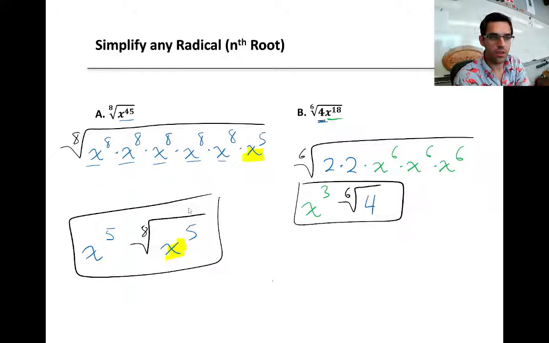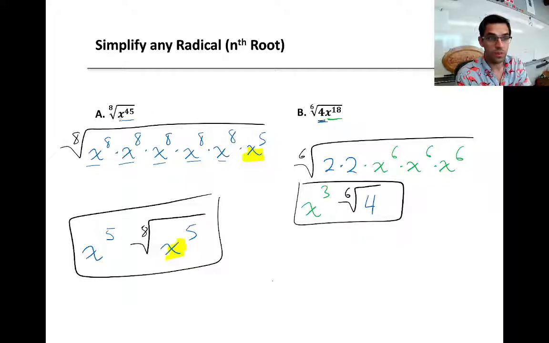All right, so we can simplify third roots, we can simplify radicals of any roots. Any number we put up there will just be the number in a set that we're looking for when we pull out of a radical. So instead of saying any radical, we could say a radical to the nth root, n standing for any number we want it to. In example A, it stands for 8. In example B, it stands for 6. 8th root and 6th root.